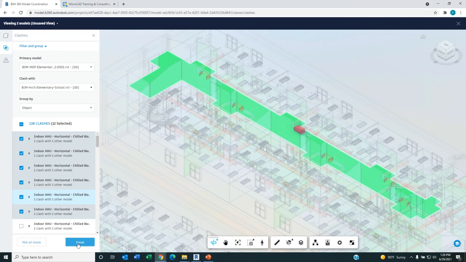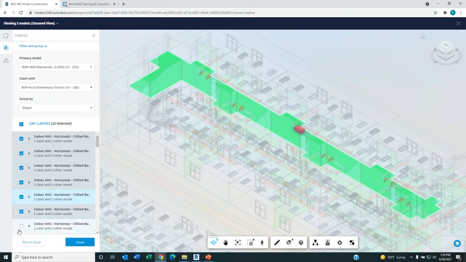Maybe you tell the MEP engineer to move all those air handler units up by 1.5 inches, or maybe we tell the architect to move the ceiling down 1.5 inches. Either way, we identify who's going to resolve it and give them a date for completion, so that the issues are updated and taken care of.